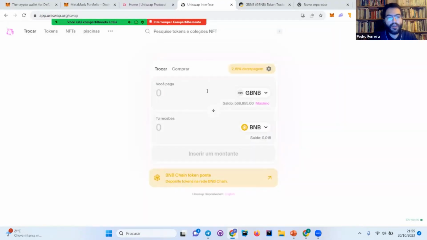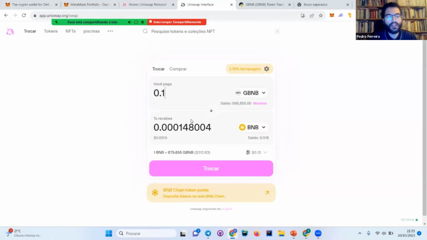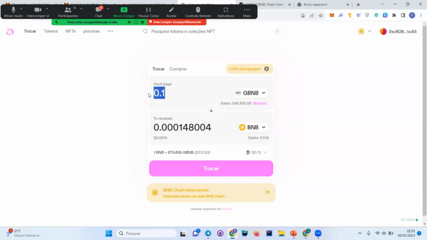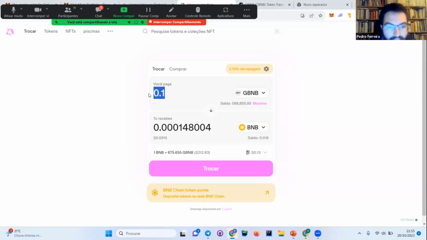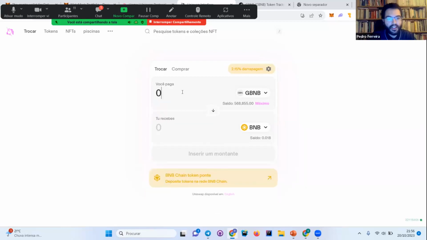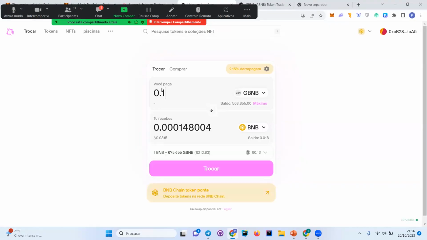Basically, you have here, you can make trades. Go here, put 0.1, and you can trade. Basically, what you are doing is selling the project, the shares of the project, and receiving the liquidity asset. In this case, where in sell, which area? Sorry? Where to put it? Just a second, because I have one screen, so I'm switching between them. Here is to put the amount. Yeah. Put 0.1. Okay.